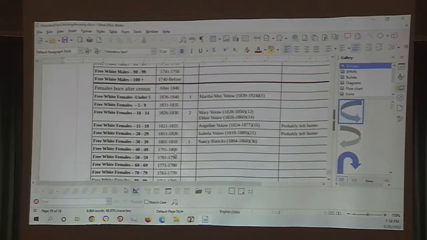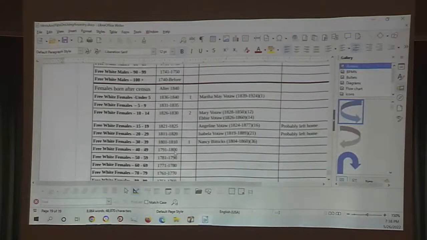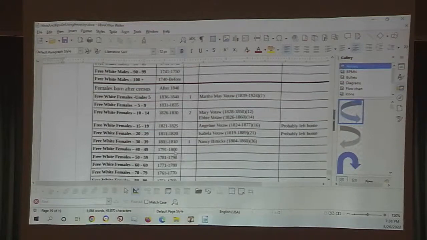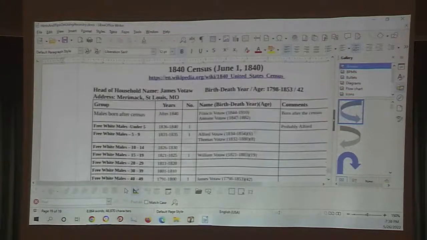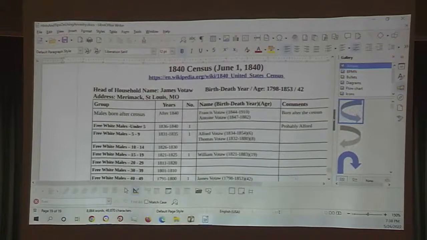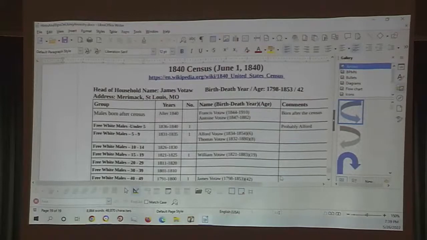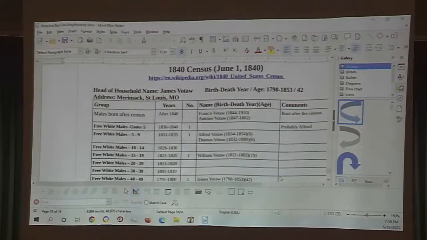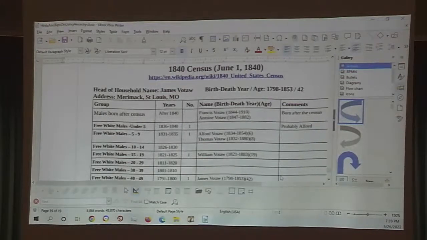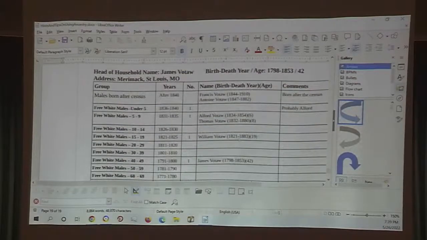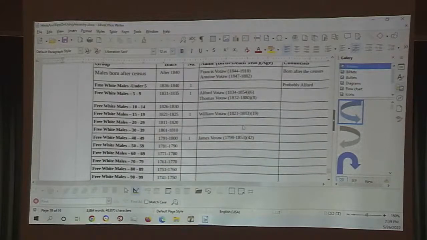So does the 1840 census look like that was James Votaw to you, by looking at this sheet? It looks pretty close to me. I can explain the people who are not there or maybe in the wrong block. Yeah, I compared 1850, thought I found 1840, and just backed my way into it to see who was still in the household. Right. Well, that's sort of what I did here. But I do it with a sheet that says this is what the census showed, this is what my profile shows, and by comparing the two, I'm fairly confident this looks like the 1840 census for James Votaw.